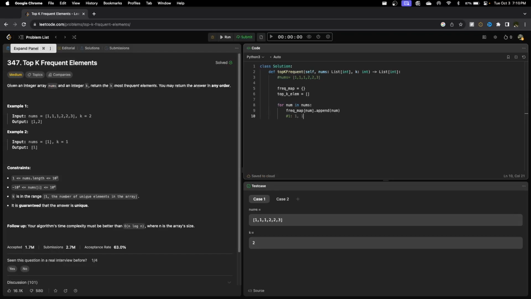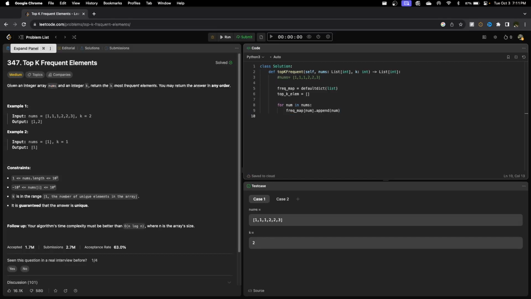If we see 1 again, at key 1 we add another 1, and so on, because there's a key and a value. But to use append, we're going to have to turn this into a default dictionary where the default is a list. So if the key isn't found, if 1 wasn't already in the dictionary, we start off with an empty list, and then you're able to append 1 afterwards.